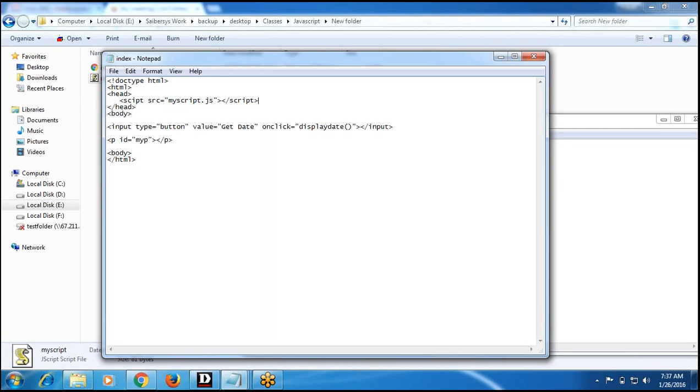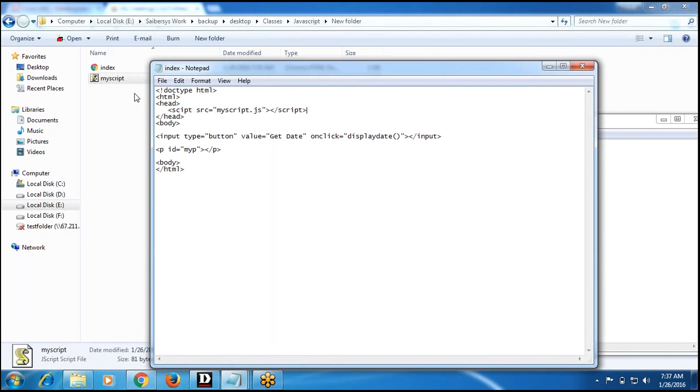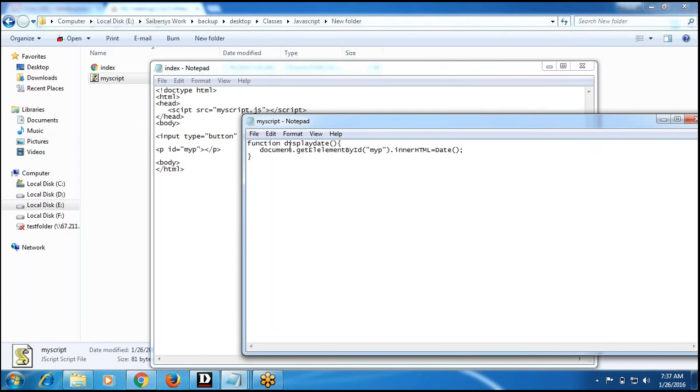This is the communication between the HTML and JavaScript file. So when you click on this button, it executes this function and displays the current date in the paragraph.